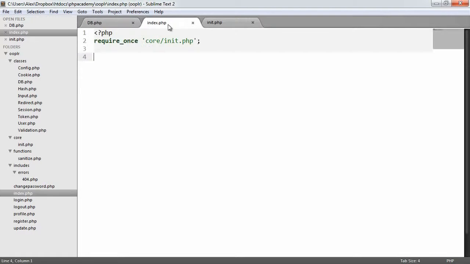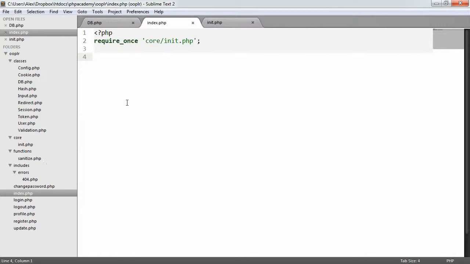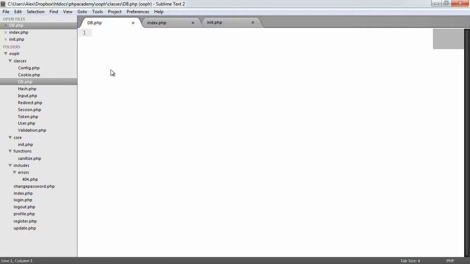Now we're going to be testing this along the way in our index.php file. So we're going to be looking at the kind of things it does. And we're also going to be keeping an eye on our database. So we're going to be inserting things, extracting things, querying, updating, looking at security and stuff like that. So this is quite a large thing to build, but once we're done, we can sort of relax and know that we can work really efficiently with our database. So let's go ahead and define the class. This is just going to be DB.